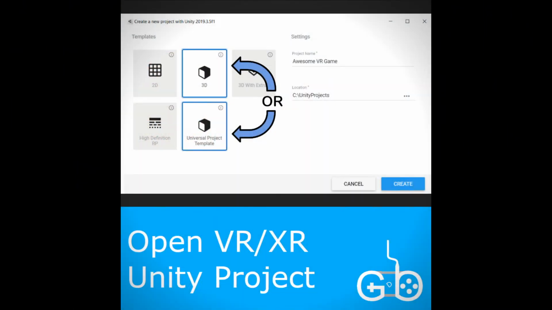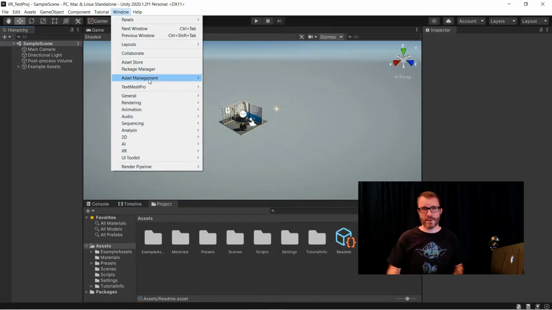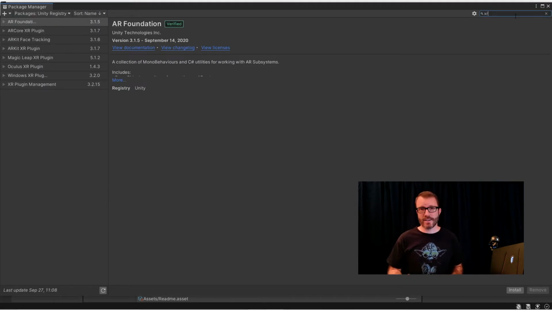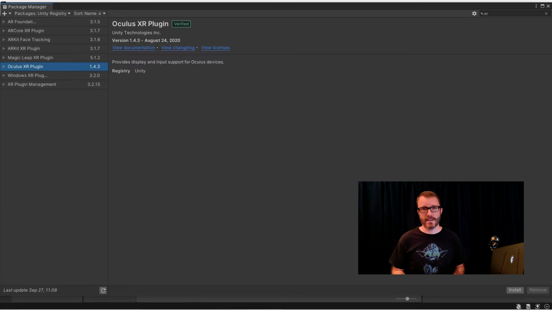Next up, we finally get into Unity. So you need to create a new Unity project. You can use the built-in renderer or Universal Render Pipeline. I recommend URP. Once that's up, we need to open up Package Manager and add some key packages. The first one is the Oculus XR plugin. This is what's actually needed to get play mode to talk to your headset.